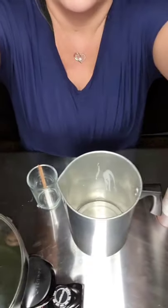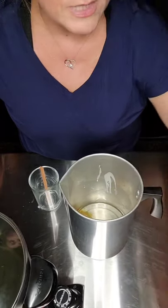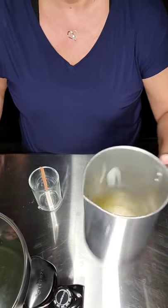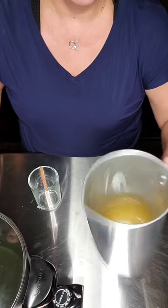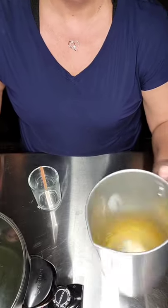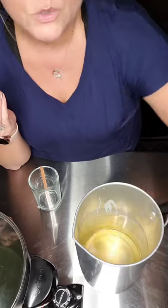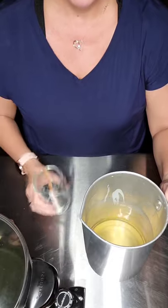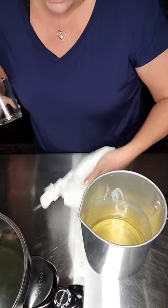Am I crooked, y'all? Here we go. Okay, I'm going to take my oatmeal cookie. Don't panic. This is why the candles you get from Lola & Vu smell so amazing. Now I'm going to swirl. Oh my gosh, the smell is insane. I'm just going to swirl it until the fragrance oil has combined with my wax. It's so important. You cannot just pop the oils in and pour it into your container. You have to mix the fragrance with the wax.